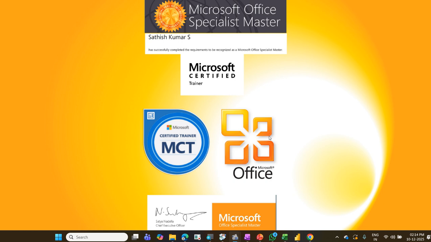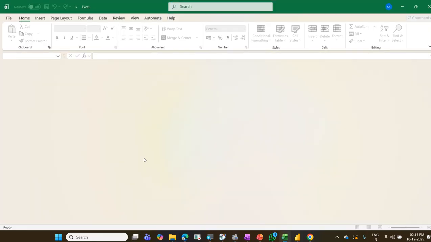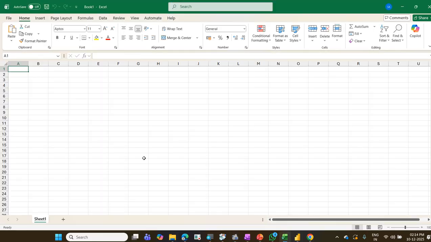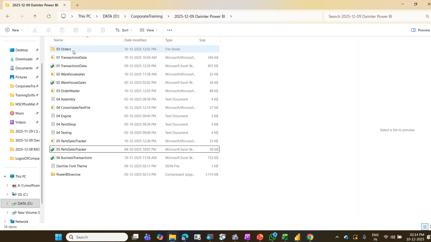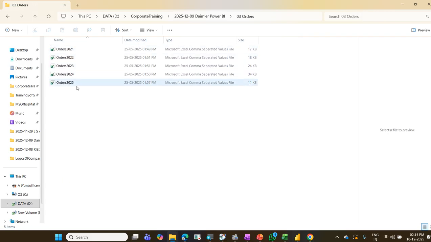For example, let me open a blank Excel file. Whatever we did yesterday and today in Power Query, I want to do it in Excel. For example, let me take this one. I want to combine these multiple files, these orders. In orders, we have 5 files. I want to combine all 5 files in a folder and make them one file, which we did today afternoon.